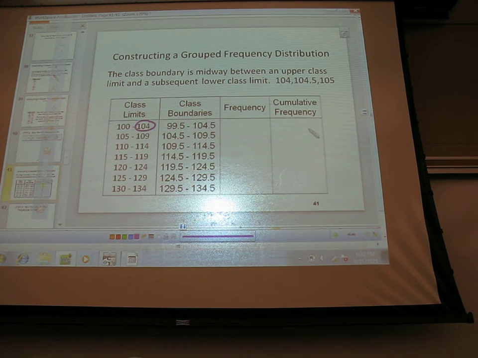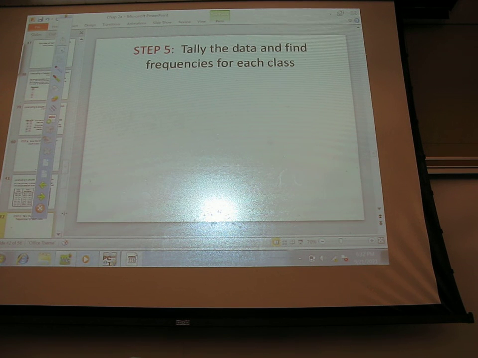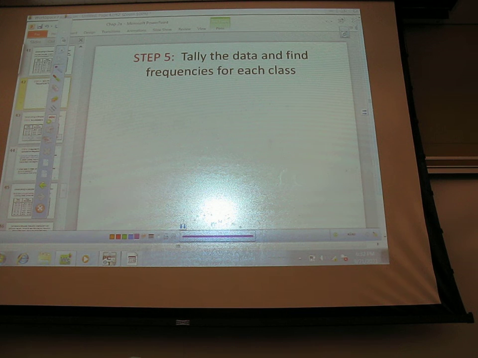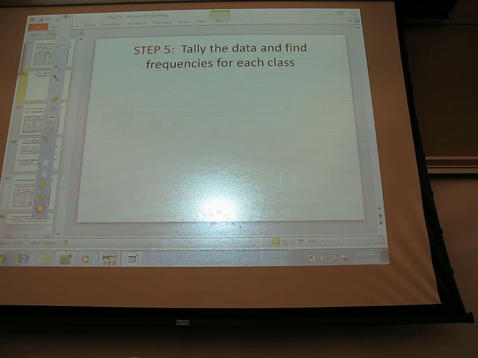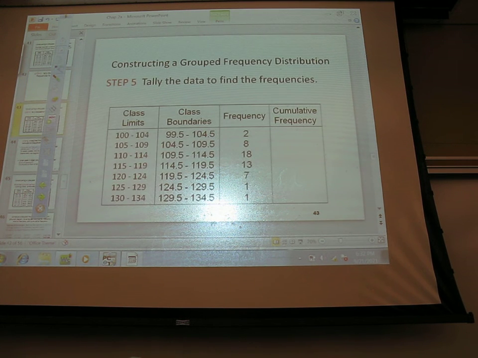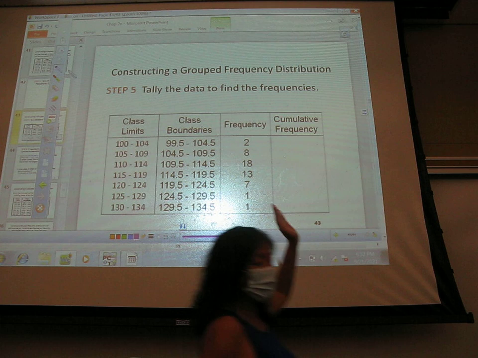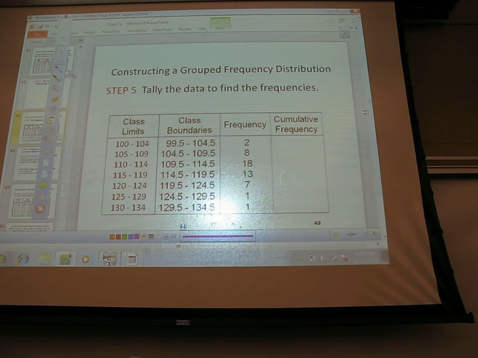And then you should kind of go through it and count out where things go, but I'm going to go ahead and show you guys the tally anyways. So there's the tally. So keep writing the class boundaries if you haven't finished writing them in. And then, I'm going to just give you guys the frequencies now. So those are the frequencies.